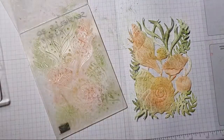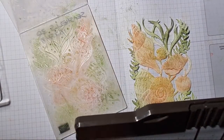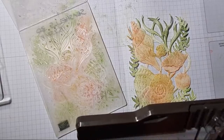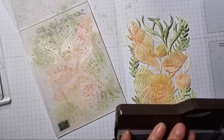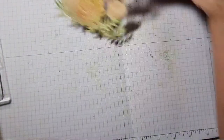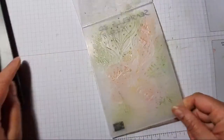Oh, I'll cut a bit. Heat set it. Yeah, I could do. I'm not sure if that's going to make much difference. It's like it needs something. Linda Yamikodo is very experienced with these chalk things. Linda, would you say that heating this now would set it or not? Or what do you think?